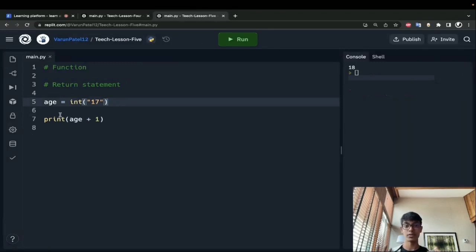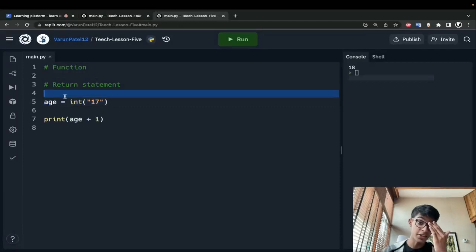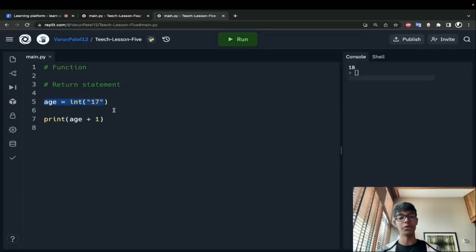So basically what it looks like we're doing is we have a function, right? This is just a normal function call, but then we're setting it equal to a variable. We're saying that age is equal to this function with the given input of 17. So it's sort of like this function, right? It does what it has to do, and as soon as it's done converting our 17 as a string to an integer, it poops out this value of 17. And this makes more sense. So it's sort of like our function, after it's done running, gives us a value. We take a value from it. Okay, so it's sort of like returning a value for us to actually use later on in our code.